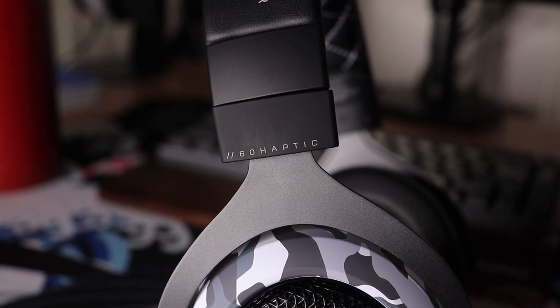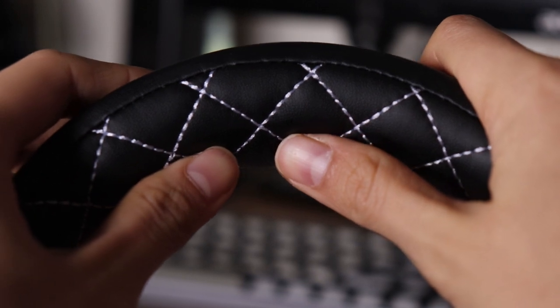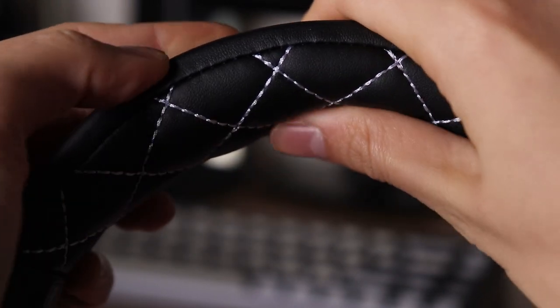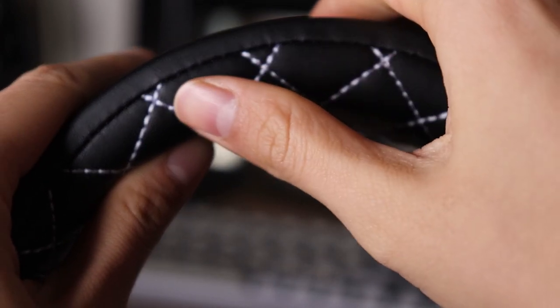The software is pretty bulky, which is a downside. Without it, the headset is tuned bass-heavy but it's not too bad for gaming. Design-wise I like it a lot — the only part I don't like is the white stitching at the top. Sound quality for multi-purpose listening is pretty good compared to headsets like the Roccat headsets or the Red Dragon headset we tested a while back. Frequency response graphs are on our website at switchandclick.com if you want to check those out.